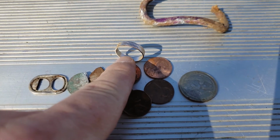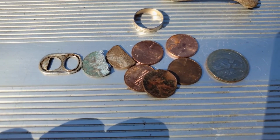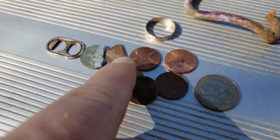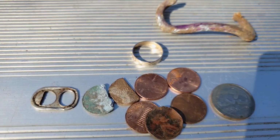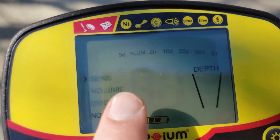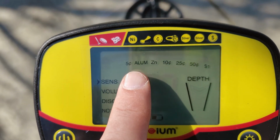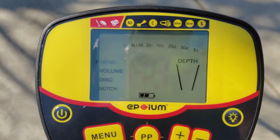We got a little kitty ring that's probably gonna turn your finger green, if you're lucky. We got a quarter. We got 1, 2, 3, 4, 5, 6, 7 cents, and a little piece of aluminum. So we learned a few things today. We learned that the Equinox is really good at being able to tell me what metal it is, right? We know different metals. We got the 5 cent, the aluminum, the zinc, 10 cent, 25 cent, 50 cent, and dollar. Those are all really good.